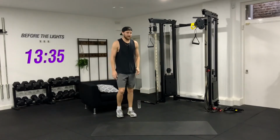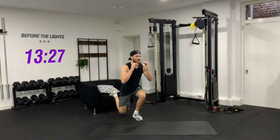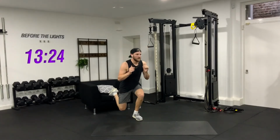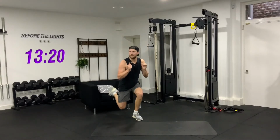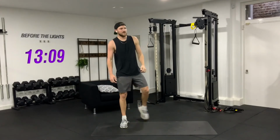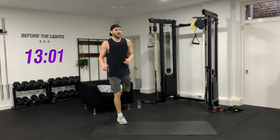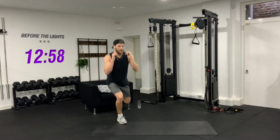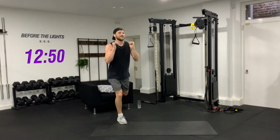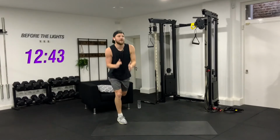Ready to go for the last set of the Bulgarian split squats. 4, 3, 2, and go. Four, five, six, seven, eight, nine, and 10. 10 seconds. 5. 2 and 1. Five, six, seven, eight, nine, and 10. Nice.